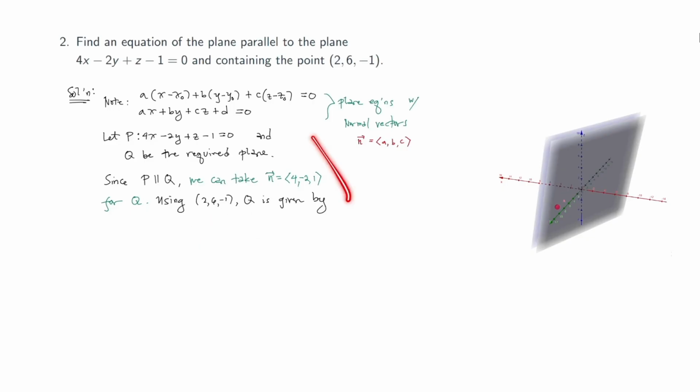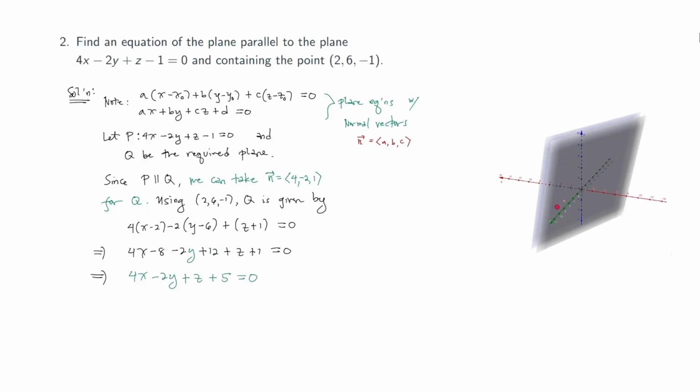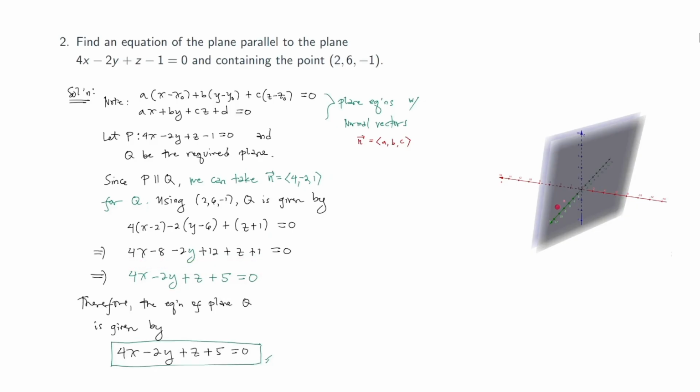Now, substituting this one in your first plane equation, you will have this one. So you have your A, B, and C here, and your x0, y0, and z0. Simplifying this one, combining the parentheses, this gives you this simplification at which you have the constant equal to 5. Okay, so the equation obtained is still the same. So therefore, we have this one.